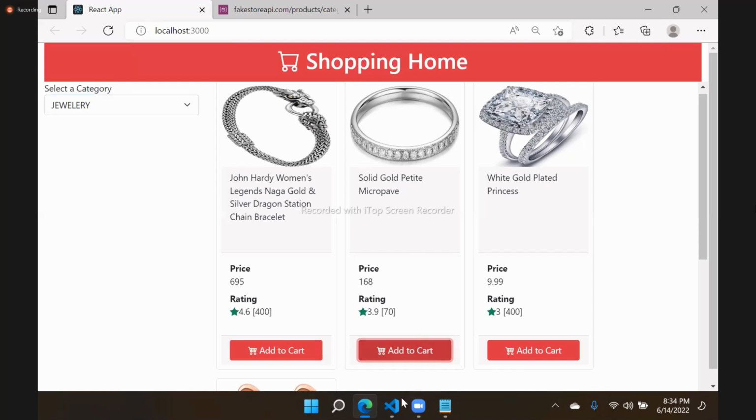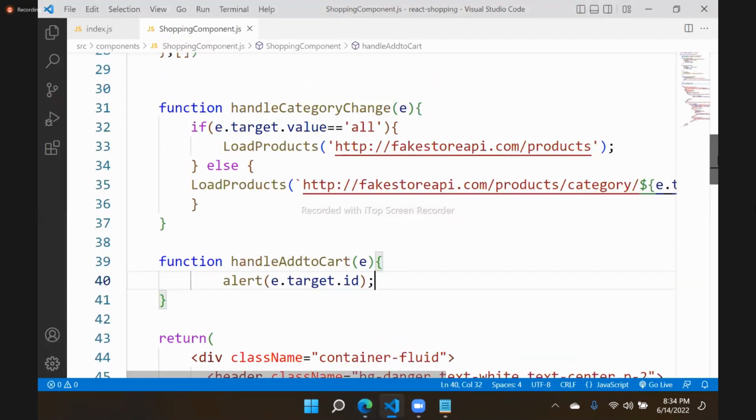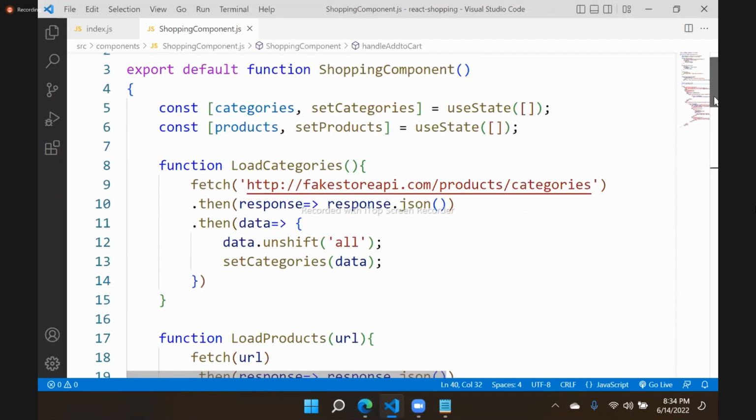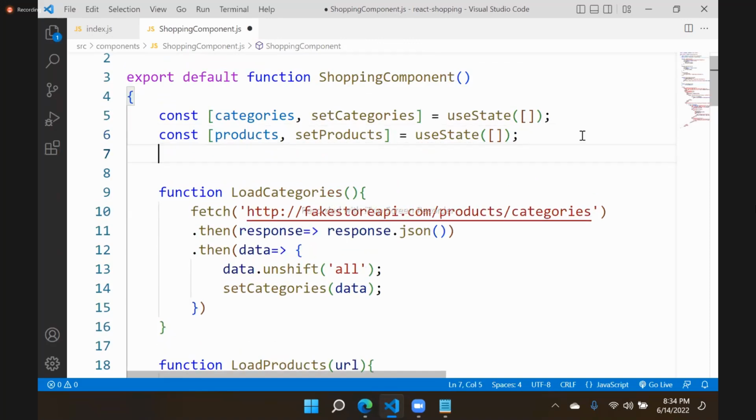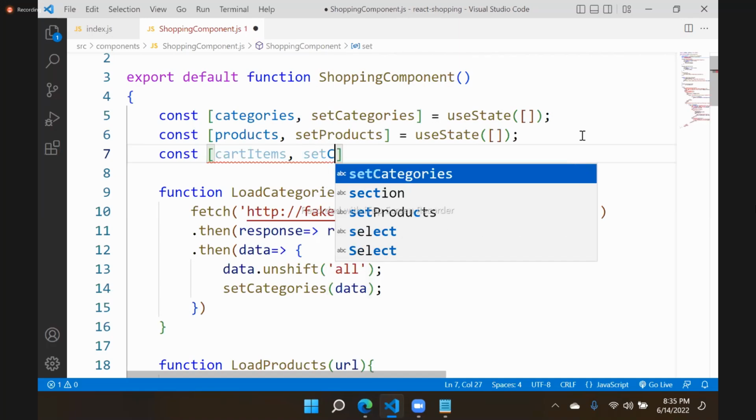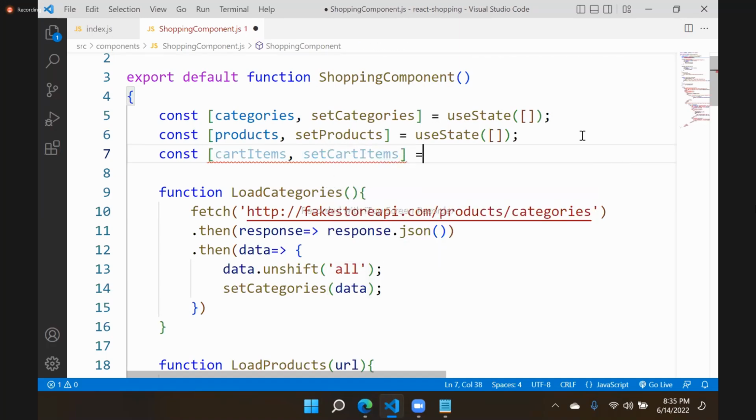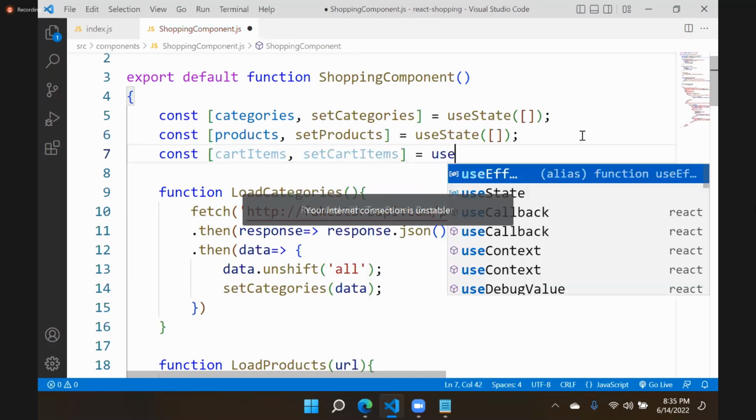I will do one simple logic here. I will create another state constant, this is cart. So here cartItems and setCartItems, and it is useState.